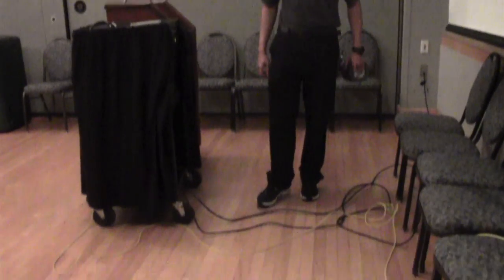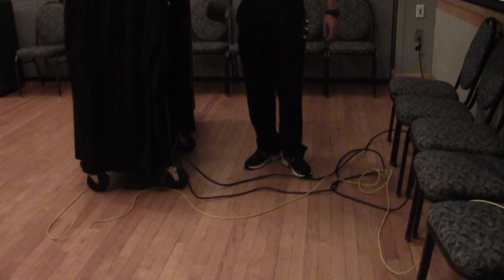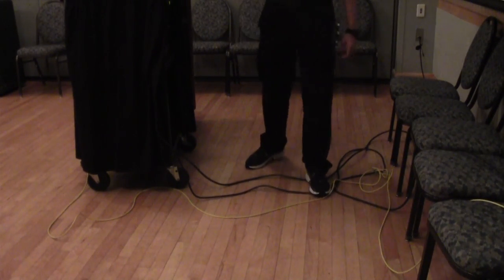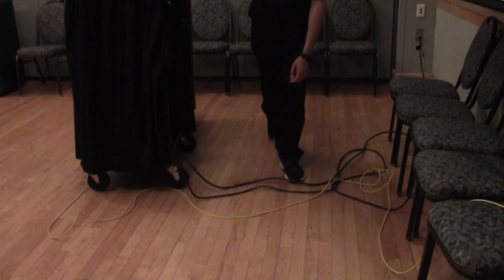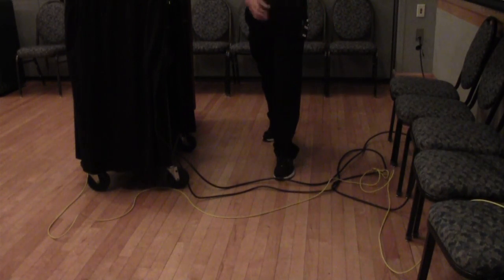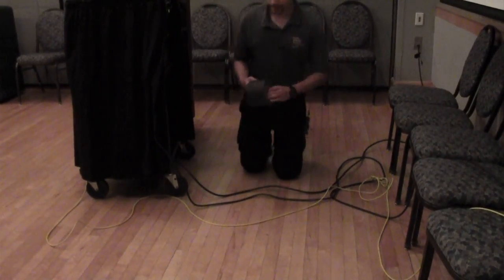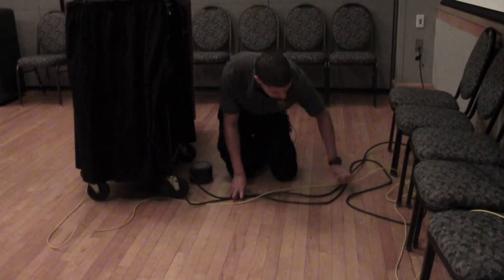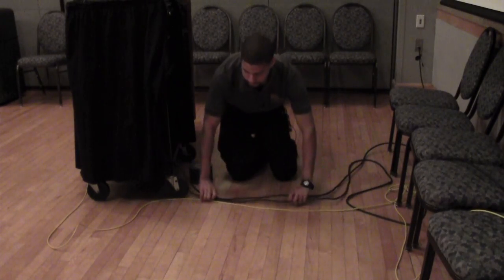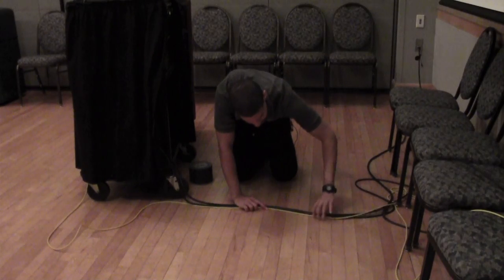As you can see, all the leftover wires that we have from the AV from earlier. This is a fire hazard. As you can see, you can trip over the cords. Fire and a safety hazard. So you will grab your nice tape right here. You will first straighten the wires into a 90 degree angle.